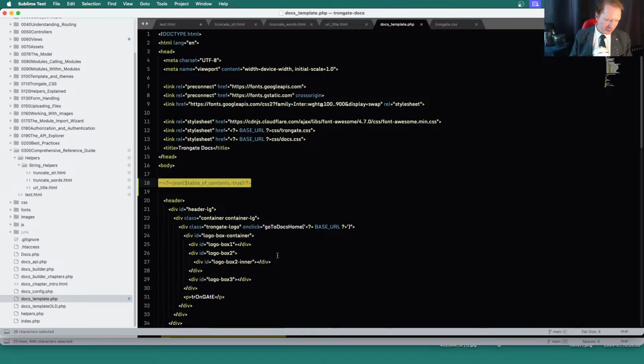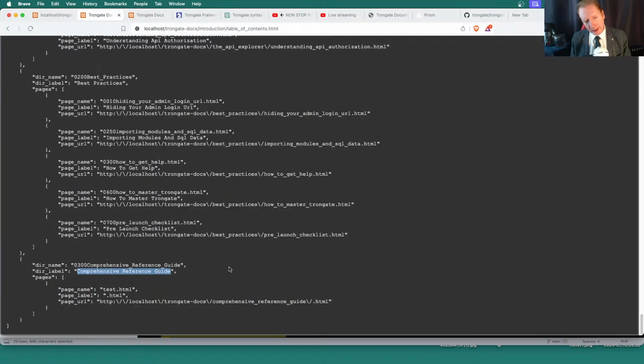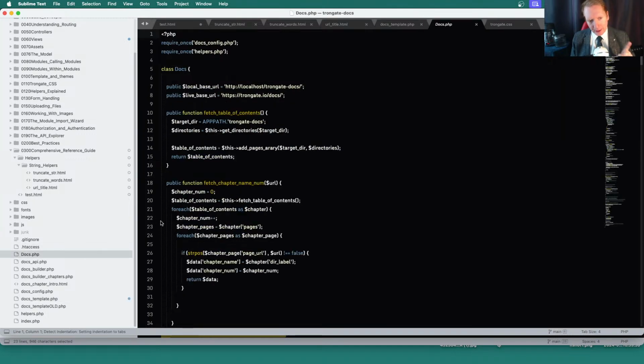So what I think I'm going to do is, this is the only chapter in the documentation that will have these subdirectories. It's the only chapter that gets that. Therefore, that is going to be a special chapter.